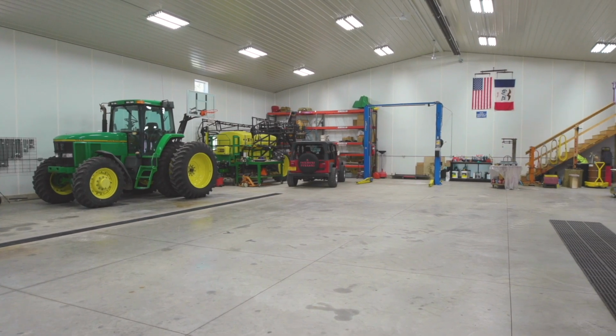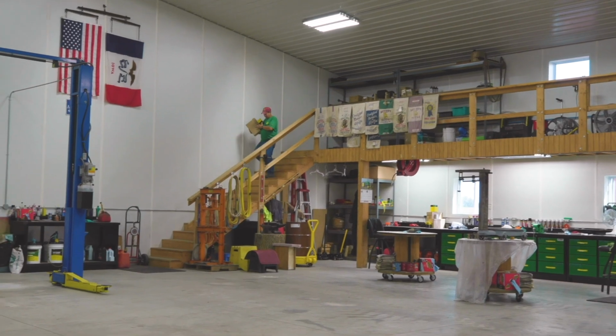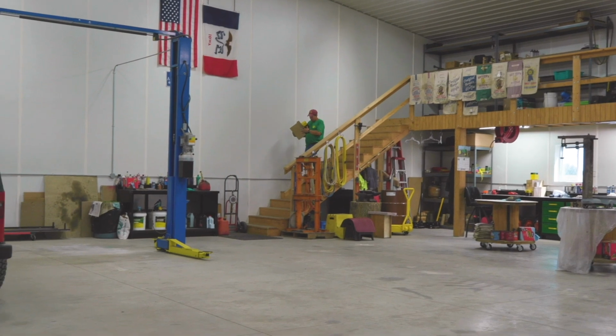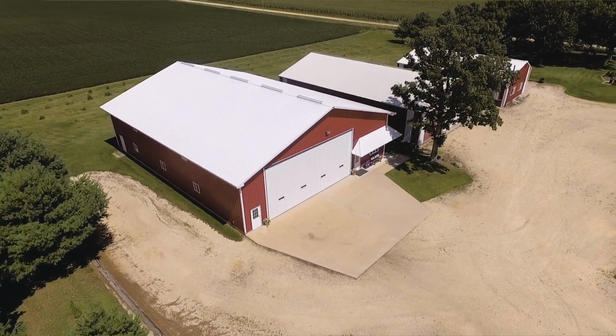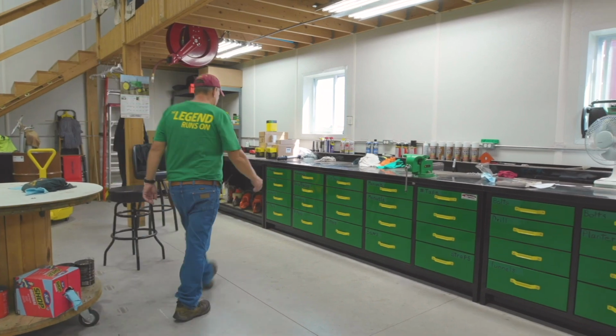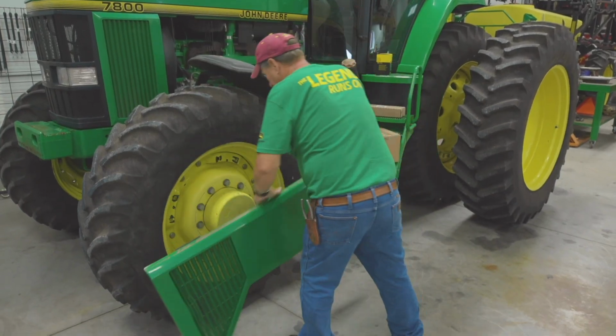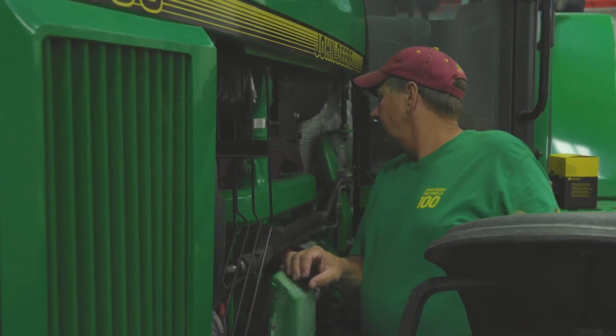But you were explaining to me you had the vaulted ceiling. How did that all work, and what were the advantages of the combination you came up with? Well, going through the thought process of building the shop and the expense side of it, it was going to be $9,000 more to go 2 foot taller with the whole building. And where I could put my door on the gable end, I could actually get a 17-foot opening on a 16-foot sidewall, and that worked great for me. I really didn't need to go any higher with the machinery I have or the machinery I planned on having.